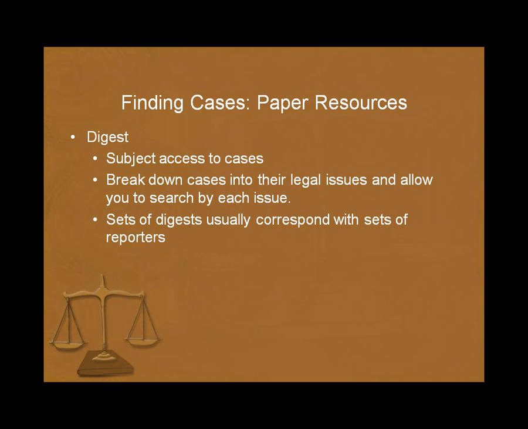This case, Wolf and Pig, would be found in 3 places within the digest. It'd be found under assault, under negligence, and under property damage. It would be referencing each one of those places, so that wherever you are, if you need to know about cases dealing with property damage in your jurisdiction, that's going to show up, because it's all dealing with those variety of issues. And then finally, the sets of digests usually correspond to the sets of reporters. So there's a Pacific reporter, and then there is a Pacific digest that provides access to the cases within the Pacific reporter.